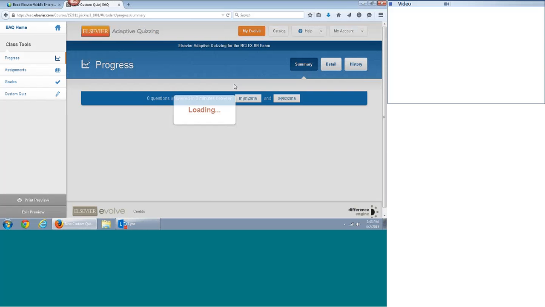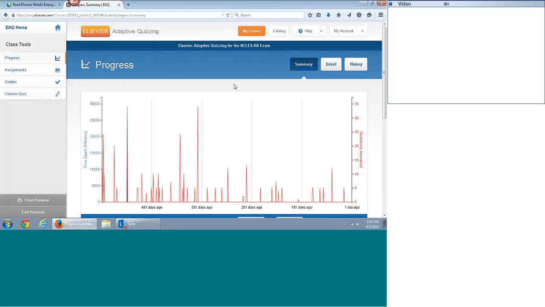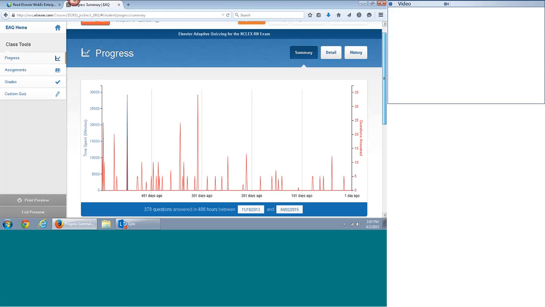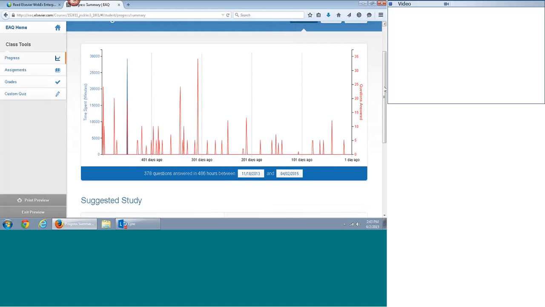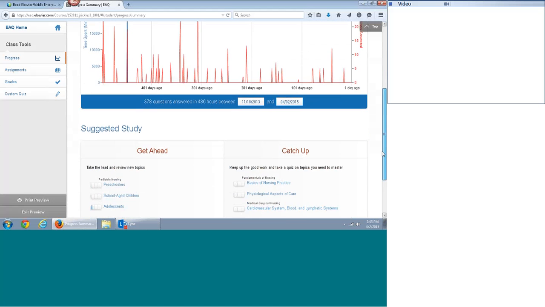So EAQ, as I mentioned, constantly monitors your progress within the system. And so it's really very fantastic for you to see how you're doing throughout your entire program, or if you are studying for the NCLEX or for another certification or licensure. Via this progress page, you can see how long you've been within the system, how many hours that you've been in the system, as well as total questions. So if you want to know how many questions you've actually encountered, you can come to this progress page. You can select a date range, and you can see how many actual questions you've answered within a particular period of time. So if you're trying to get to a sweet spot, a number, you can certainly do that here.